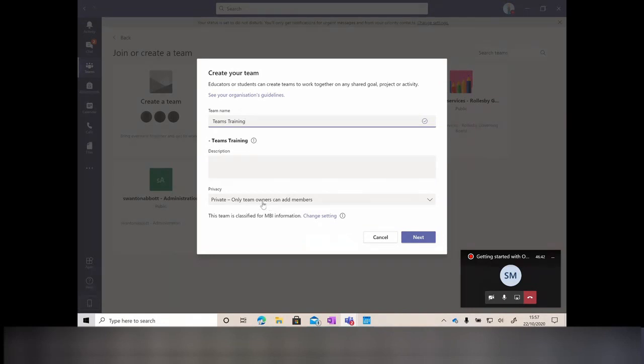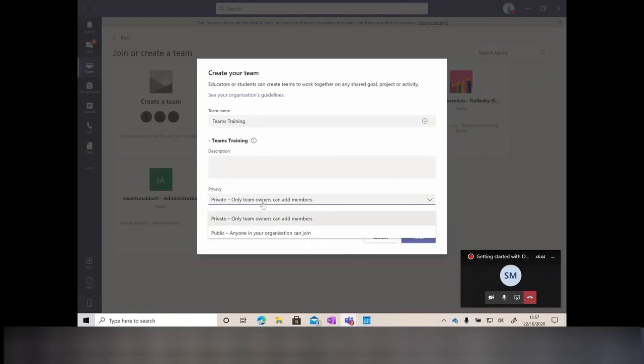So if we make that team public, we can allow anybody in our organization to join. If we make it private, then I, as the owner of the team, am the person in charge of managing, should we say, team membership. So in this case, it's reasonably anonymous because this is just a training tenant, so I'm just going to set it to public.